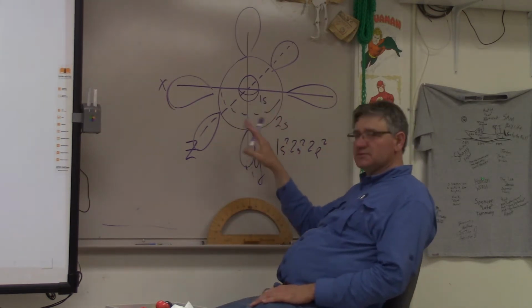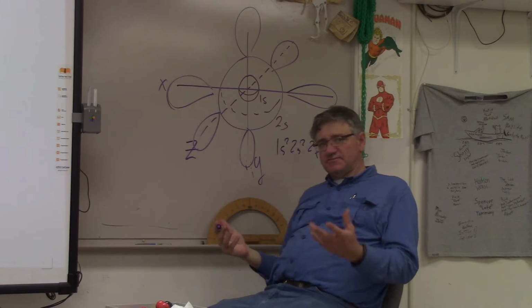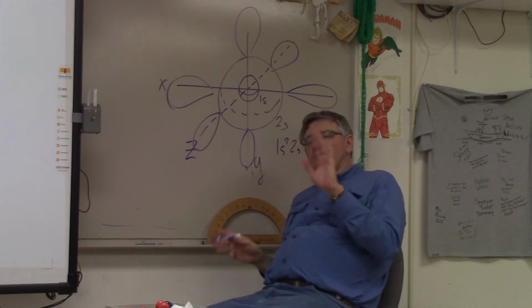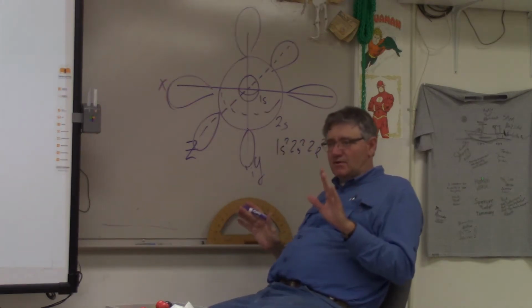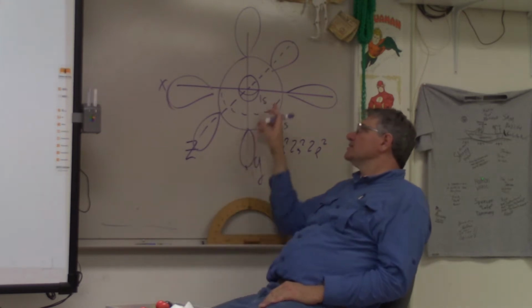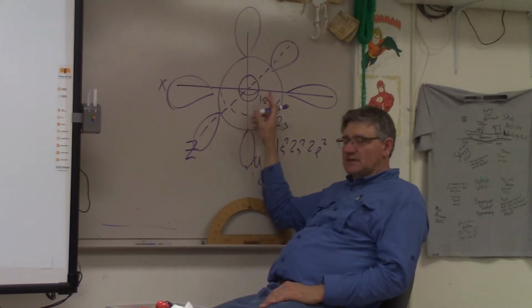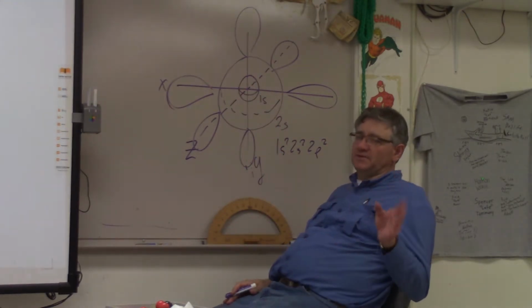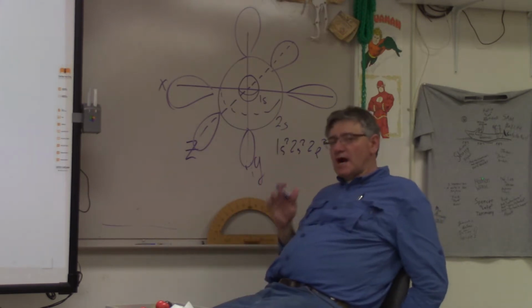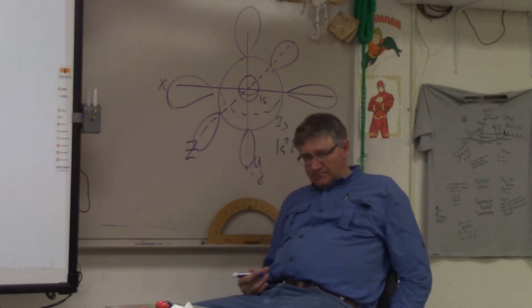So when you look at the shapes, s orbitals are spherical. Now, the one thing I've got to begin to get out of your minds, because everybody thinks these electrons travel in these nice little circles: we really don't know what the electrons are doing. We can talk about them in terms of probability.